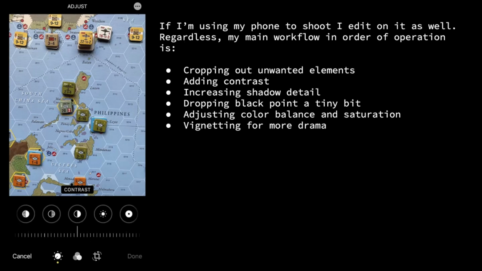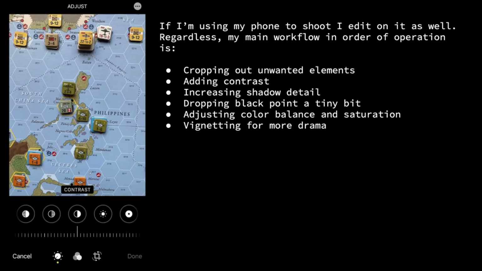Your inside lights, unless you have daylight balanced tungsten or daylight balanced LED lights, are going to be on the much warmer side. And you may like that. You may want to keep it on the warm side, but your color balance slider is going to adjust that. And then again, the saturation I typically leave alone because I find oversaturated images to be kind of gross, but go ahead and play around with it.